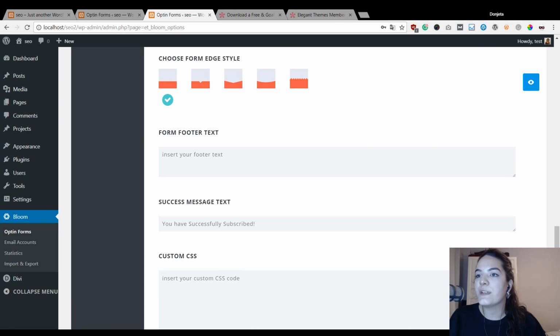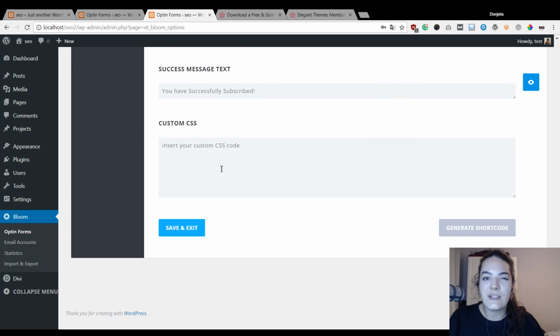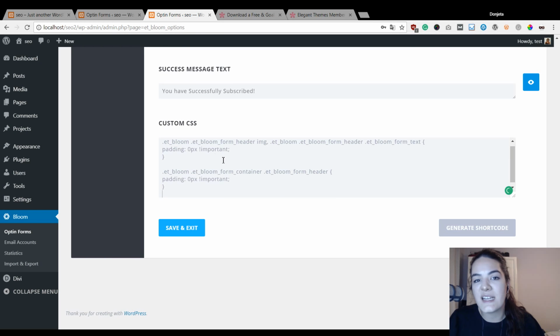Okay, so the last thing I'm going to do is add some CSS code over here as well. And this will just help us make small modifications to the opt-in form, which will make it look just a little bit better. But of course, it's not necessary to have this. If you like it without CSS design, that's fine as well. But you can find this CSS code within the blog post, which I have mentioned in the description below as well. All right. So once you do that, you can save and exit.